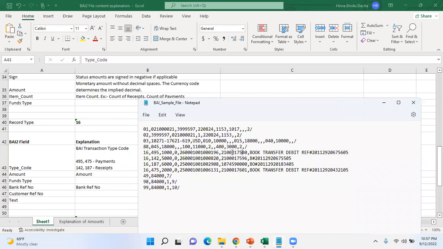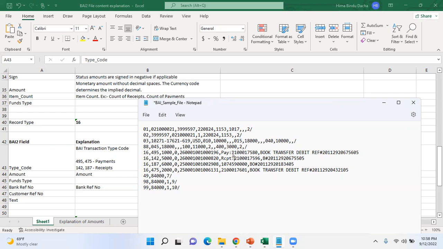Okay. Sometimes this number might not be in this particular field. It might come in the next one, which is the text field. Or sometimes even in this particular field, if in the bank statement, out of this entire text, instead of the exact payment number or check number, I have a prefix or something like this. So 495 is payment, and say for receipt, 142 is the receipt. So for receipt, let's assume I might get a text like this.